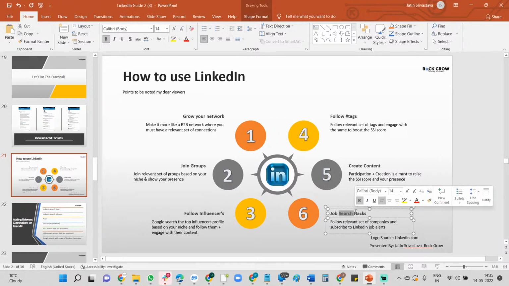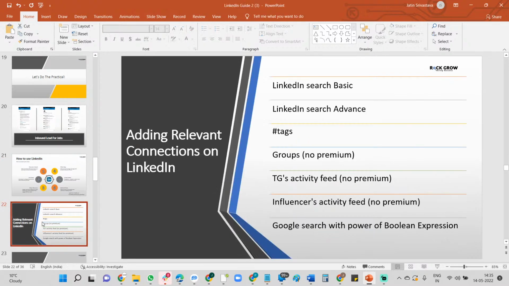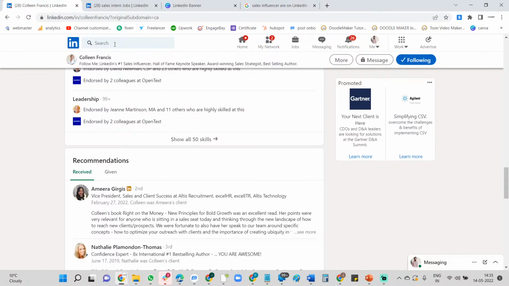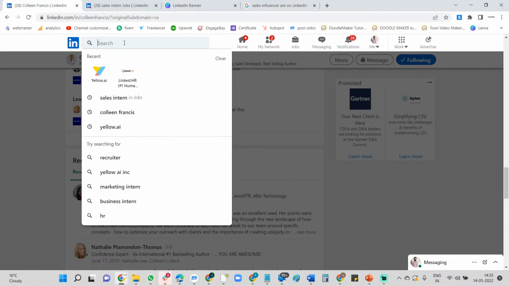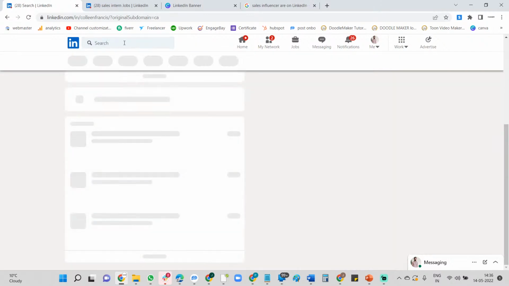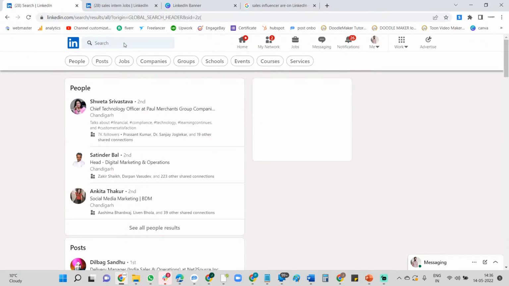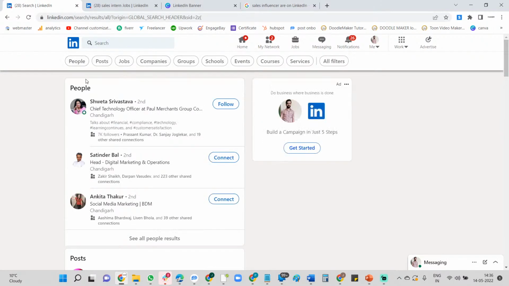Now when it comes to growing your network, getting the relevant 100 connections on LinkedIn is a tough task. So these are the steps which I recommend in terms of having the correct audience getting connected with you over LinkedIn. For example, if you want to connect with someone on LinkedIn, you can use the LinkedIn search algorithm. You come here on LinkedIn, click in the search section and do nothing, write nothing and hit enter. Once you do this, you will have a default filter of LinkedIn available here.